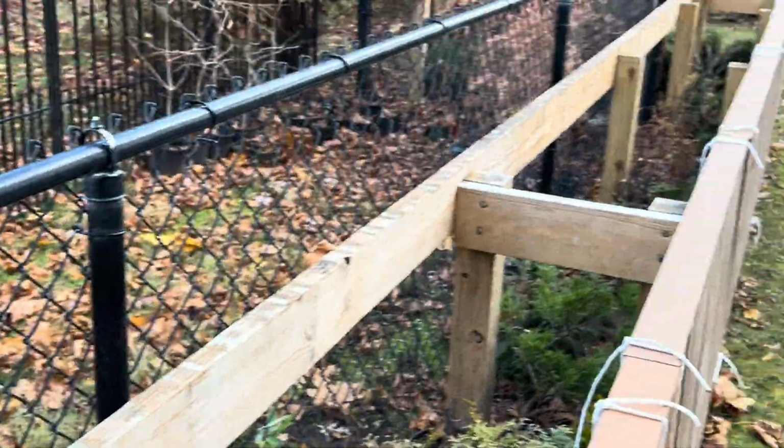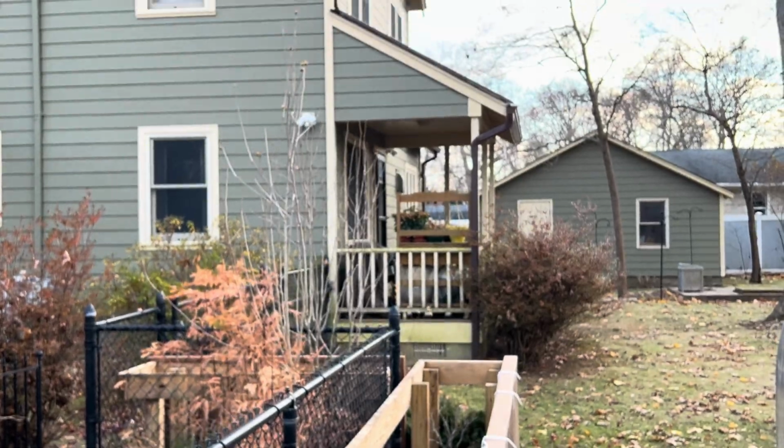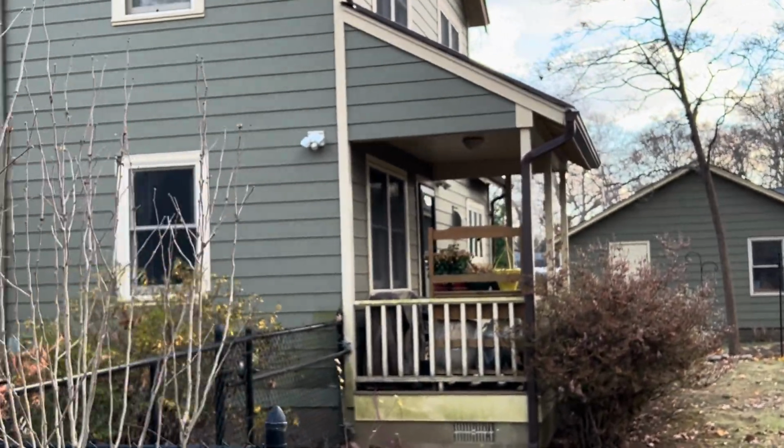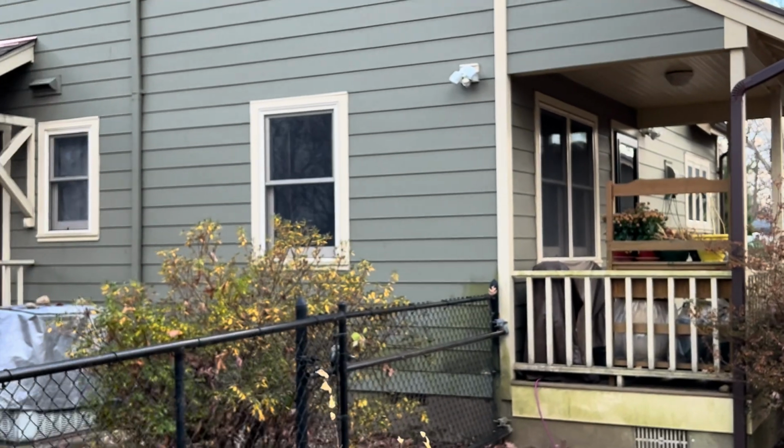wisteria. So that's a tour of my garden, a plan for my water collection, and thank you for keeping me company in my backyard.